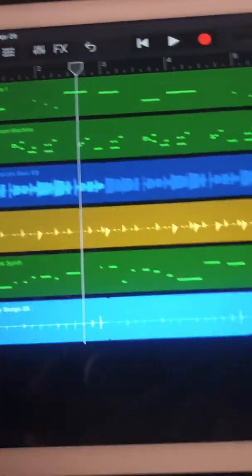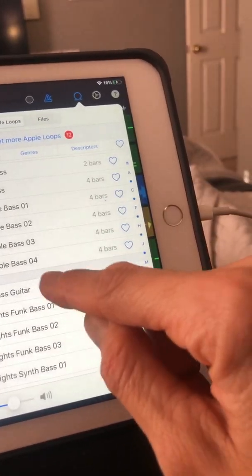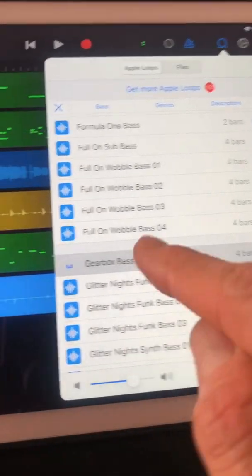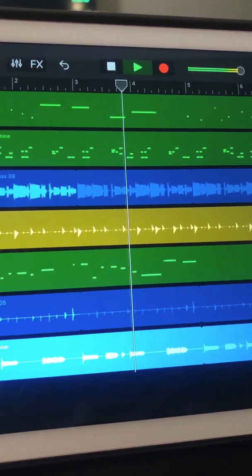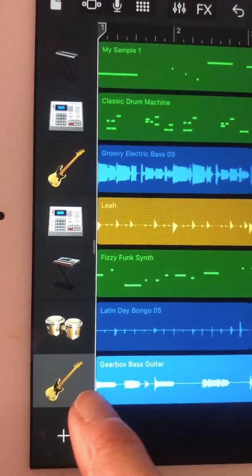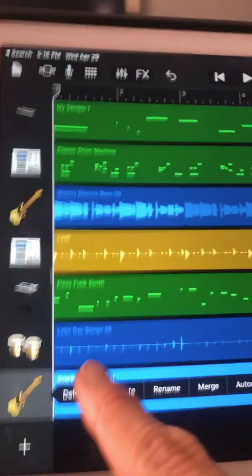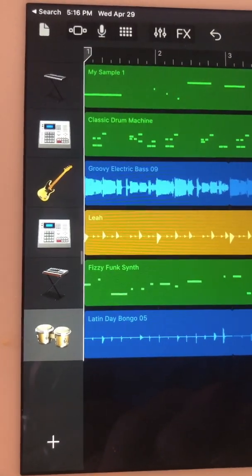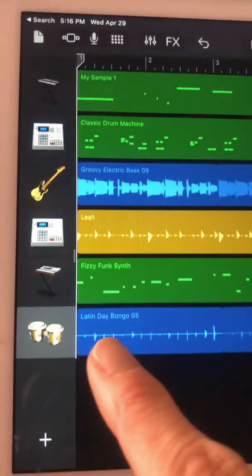But like I said, if you want to go on and add, let's say, maybe I want to add another bass loop. Actually, I do want to add another bass loop. Okay, why not? I'm going to drag it in just for fun. Okay, and now let's say you've just added so many tracks and you want to get rid of them. You can easily delete them. I'll say, that's too much bass. Click it once and hit delete. But again, by next week you should have this track, this track, this track, this track, and this track. Okay, this was an extra one.